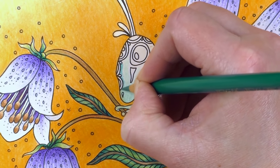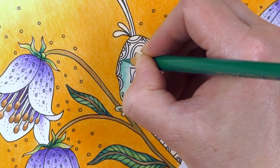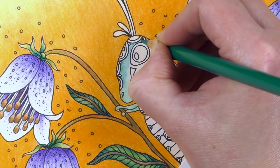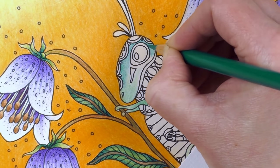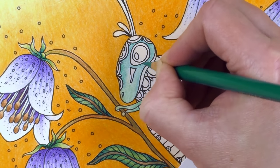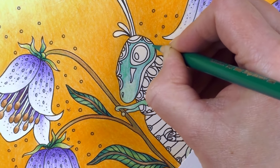Again, I'm not really pressing very hard. I'm just gliding the pencil tip across the paper and letting the colour take. Just pushing a little bit into those corners though, but not too hard because I don't want to flatten the tooth because I'm planning to put another layer on top. I'm going to go all the way around. I'm going lighter as you go down. Don't worry if it's not too smooth yet, we've still got some more work to do on this head.